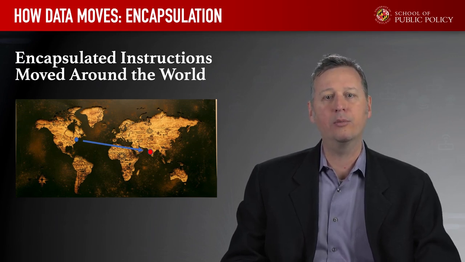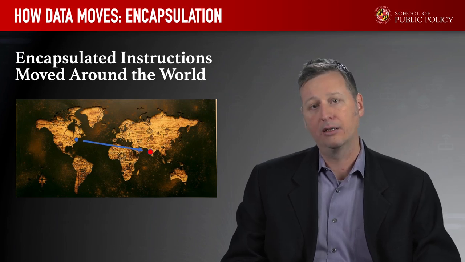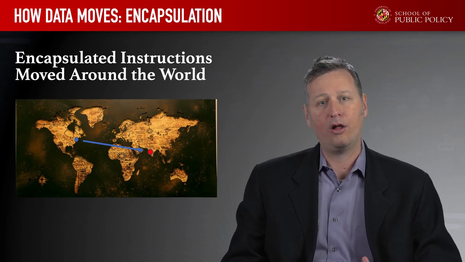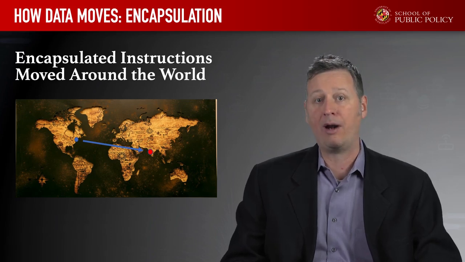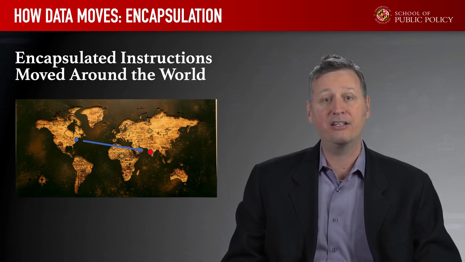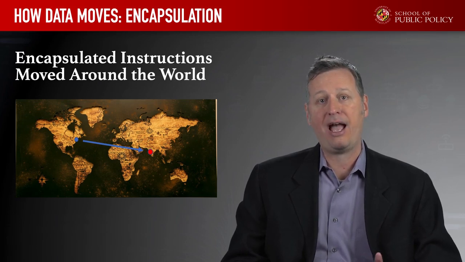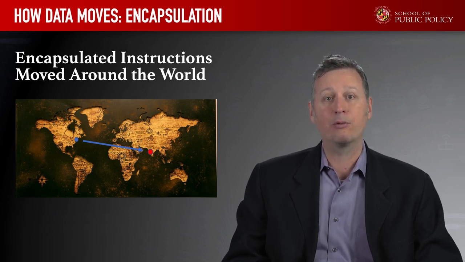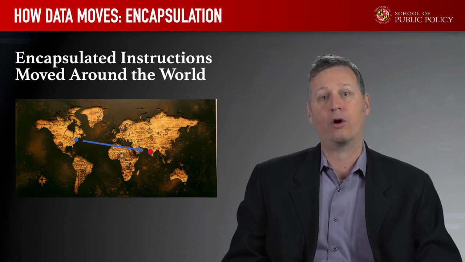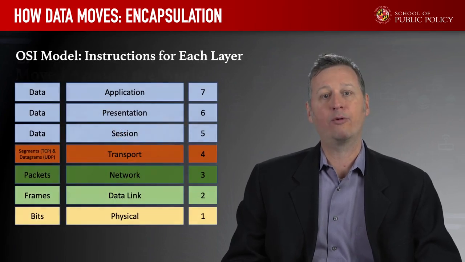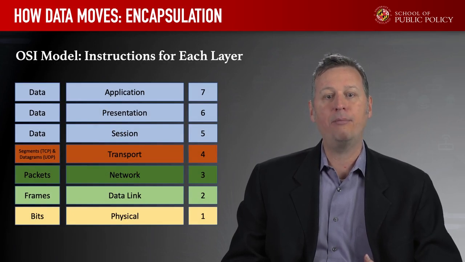So if I want to communicate with my friend in Mumbai, and I'm in Maryland, all that information that's incorporated in that email is encapsulated. All these various instructions about where to route it and how to send it and how to deal with that information is packaged up and sent. My friend, once their computer receives it, now can unpack all of that information. The instructions are included. Once that information is received, it gets unpacked.